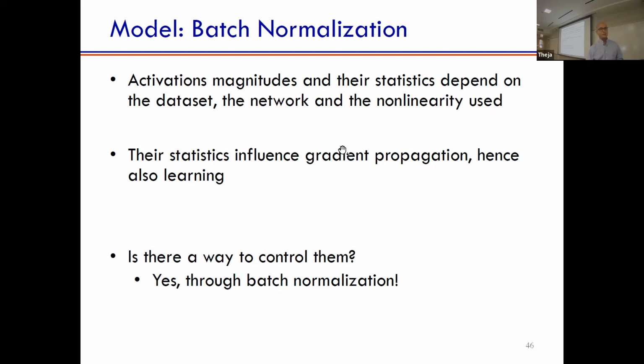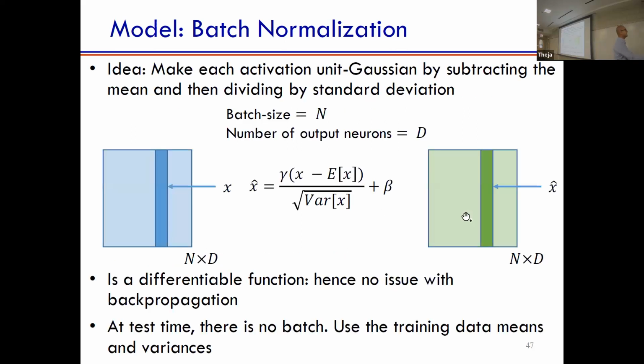And why are we recentering? It's just to influence the gradient propagation. If you just look at the histogram of numbers at every stage, and they look nicely Gaussian distributed, that means there are definitely not going to be dead pathways, and the gradient flows back and forth. So what's the idea? As I said, we have to do some recentering of numbers. We're not really making them explicitly Gaussian, but we're basically just subtracting a mean and some variance from every activation vector.